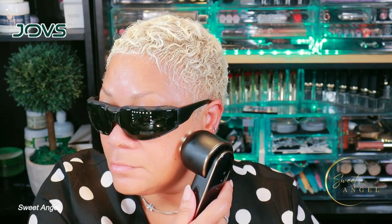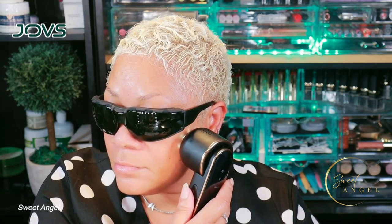So I have some, and you may not be able to tell on camera as much, but I do have some areas of darkness in certain spots, especially under my chin area where I do actual laser under there, because I do have facial hairs that grow. I do laser treatment on those hairs under there, so that's why they're not as prevalent at this moment. But I want to make sure I do my best to lighten up those areas under there as much as possible where I've gone in and removed hairs.